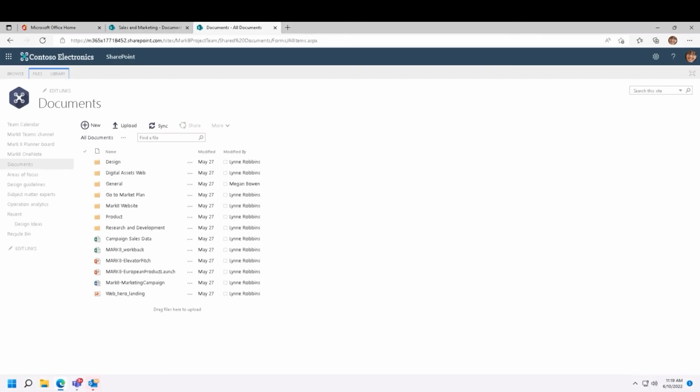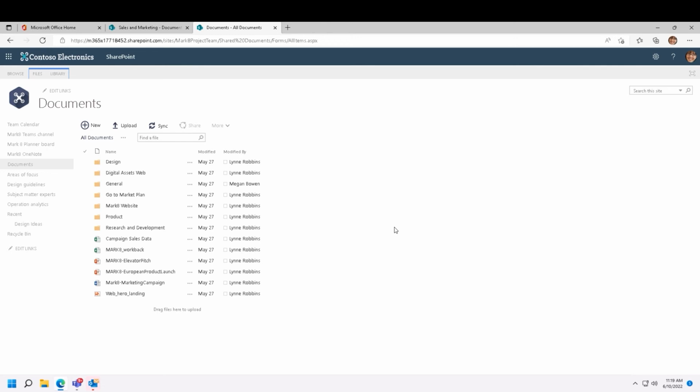Hey everybody, welcome back. In 2016, Microsoft introduced the modern SharePoint Online experience. Previous to this time, a lot of companies were using what they call SharePoint Online Classic. Now, the modern experience was designed to be more compelling, flexible, and even available on mobile devices, easier to use. It was available in SharePoint Online and also SharePoint Server 2019 with some limitations. But there are still organizations that are using the Classic experience.